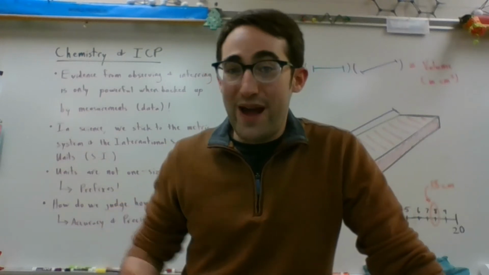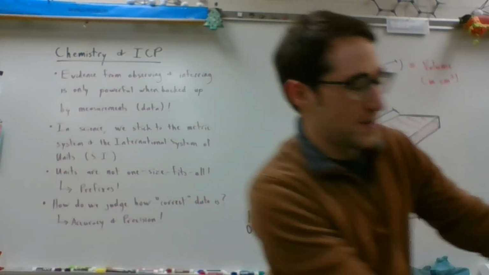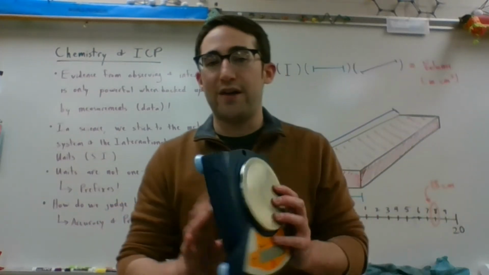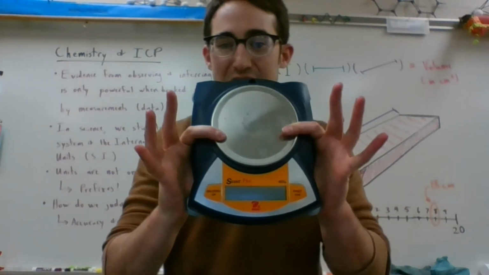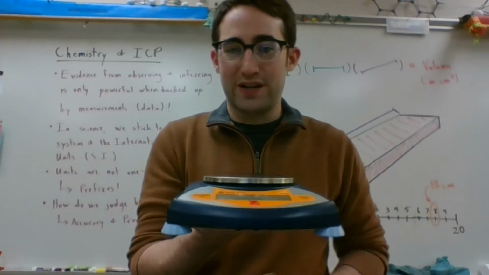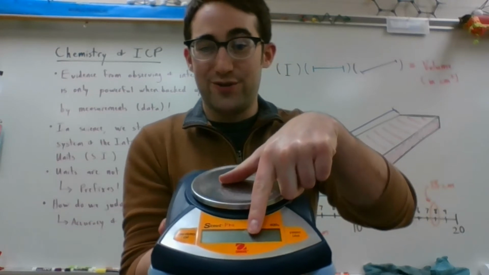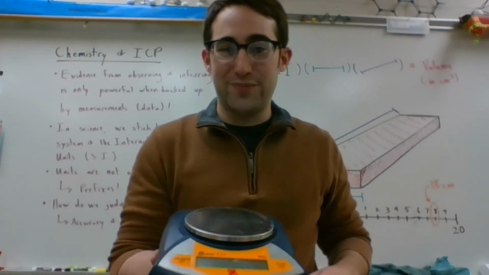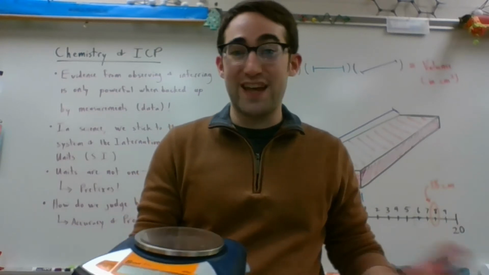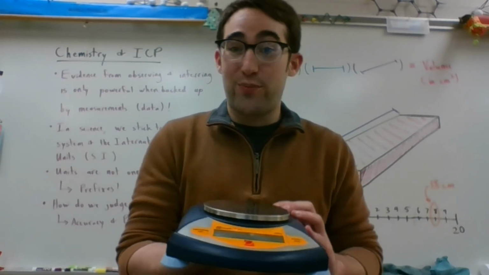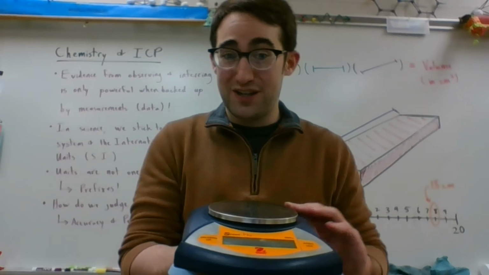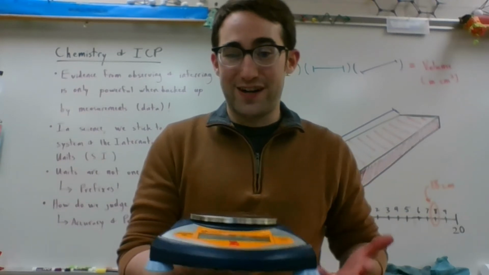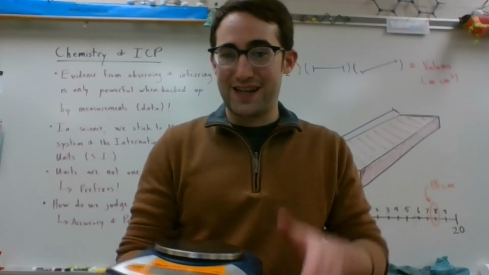For mass measurements, we're going to be using a digital balance or a digital scale like this. Usually it sits like this. It's plugged in. It's got a little screen that tells you your mass in grams. This one goes out to 1 decimal place, so it could tell me like 15.7 grams. They are pretty sensitive and pretty delicate, so you have to be pretty nice to them. But I'll get to that in a little bit.